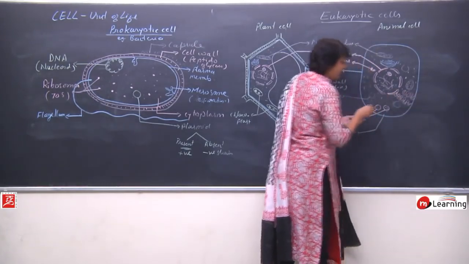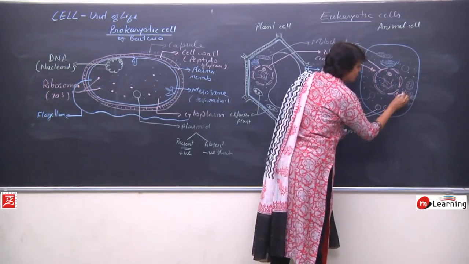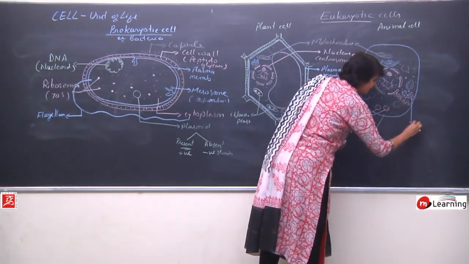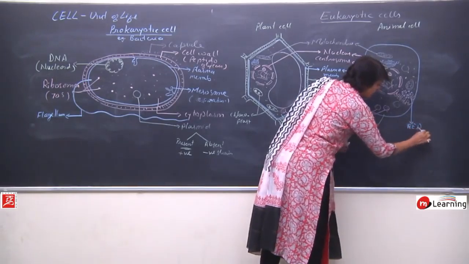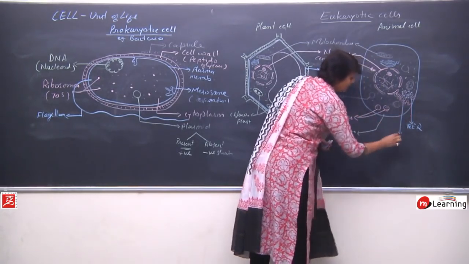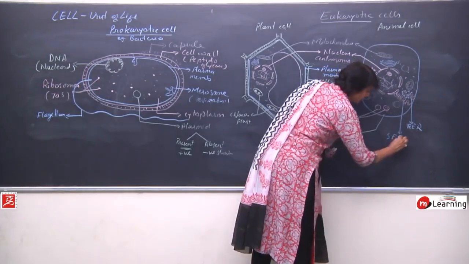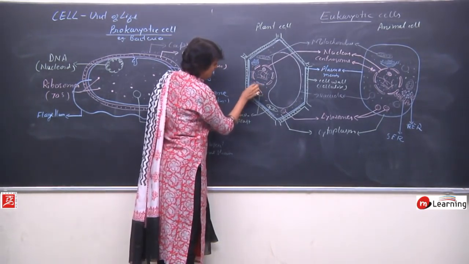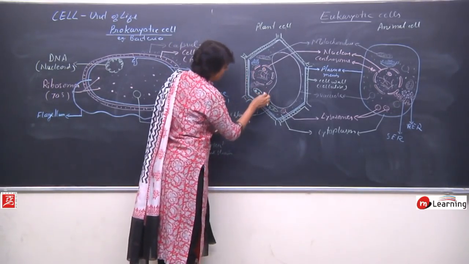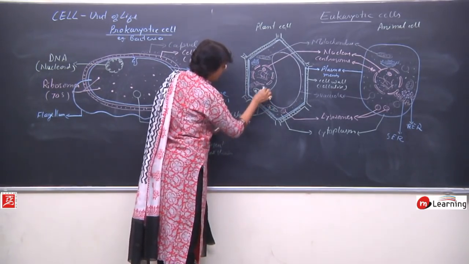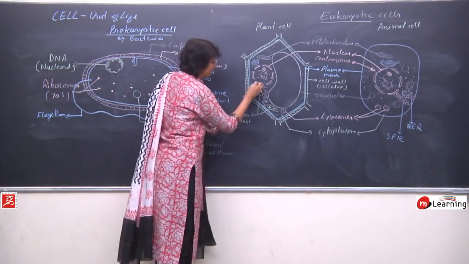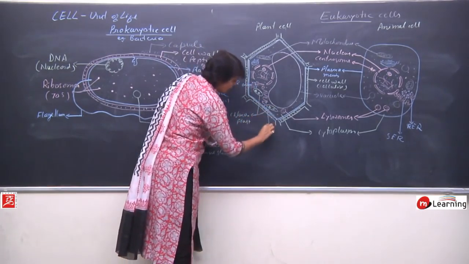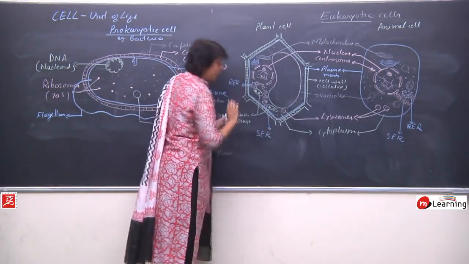Now, what makes one smooth and other one rough is presence of ribosomes on it. If the membrane is studded with ribosomes, this will be called RER, rough endoplasmic reticulum, and the one which is without the ribosomes is the smooth endoplasmic reticulum. Same would be in the plant cell. So, here again the endoplasmic reticulum, a network of tubes, and let us draw one more. The one which is studded with ribosome, that means ribosomes are attached on its surface, is the rough one, RER, and the one which is without ribosomes is the smooth ER, smooth endoplasmic reticulum.